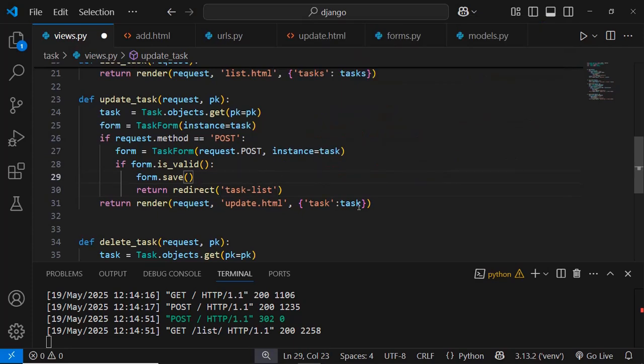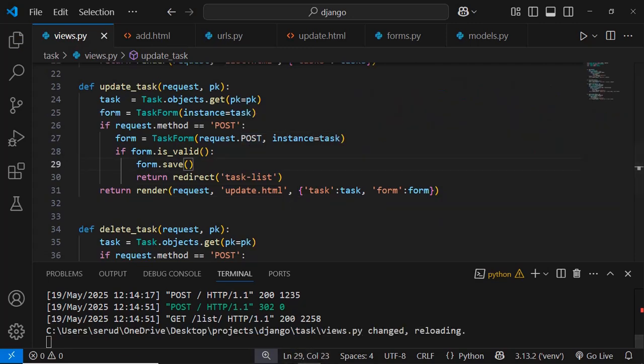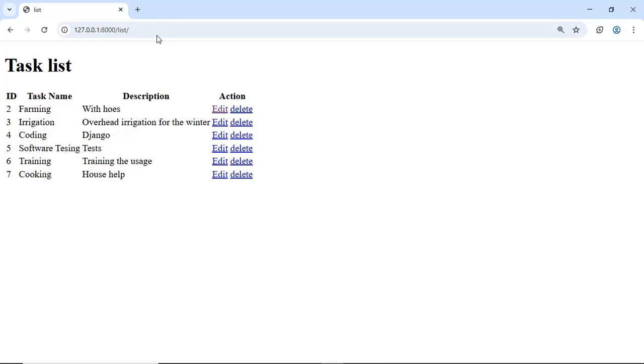And here we can pass the context. We will see we have passed the task. We can also pass the form here, and form. Let's save and go back inside our browser, and we can refresh this list.